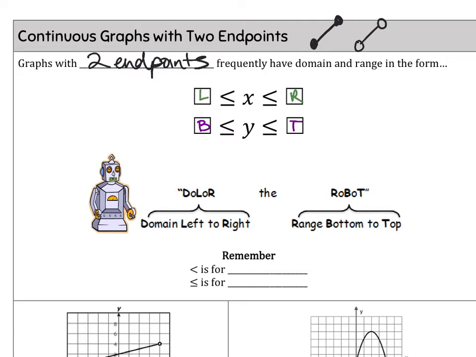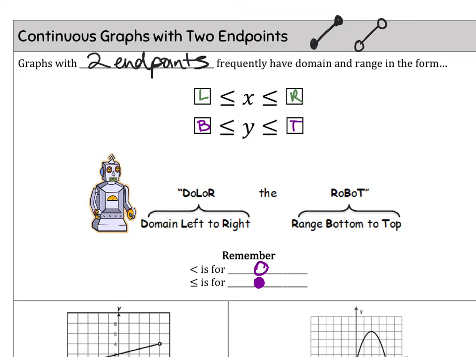So he just jumped ahead a little bit, but you see down here, we're going to fill that in. If you have just an open circle in my domain and range, I'm not going to put that line underneath the less than symbol. But if I have a filled in circle, or basically anything other than an obvious open circle, you're going to use less than or equal to. It's one of the things I remember in 7th grade.